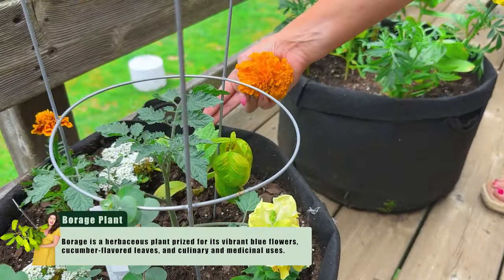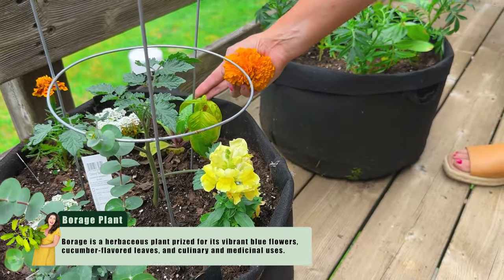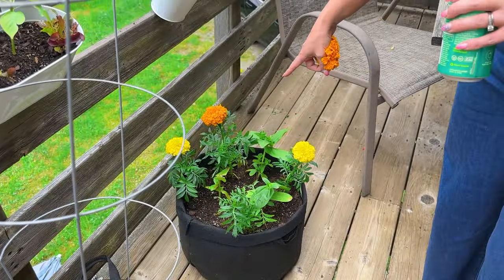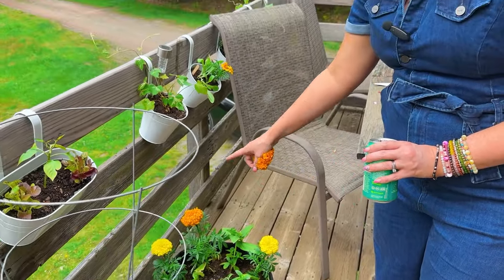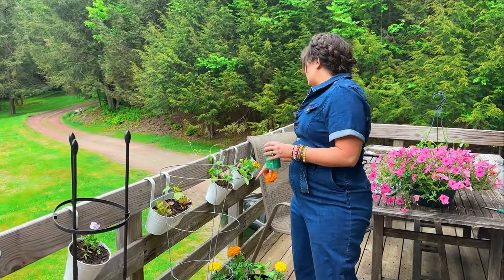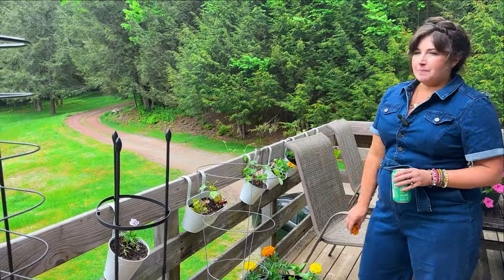This is borage — I love borage. It's a medicinal plant, I make tea out of it, it's very calming for your nervous system, and it also grows beautiful blue flowers. I've also got a cut flower grow bag experiment with three zinnias and four geraniums — I'm worried there might be too many plants in one grow bag, but we're going to see who thrives. I've also got violas, lettuces, more morning glories, and a lemon balm.